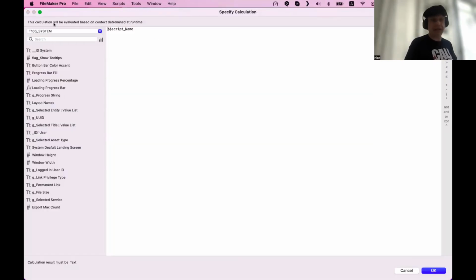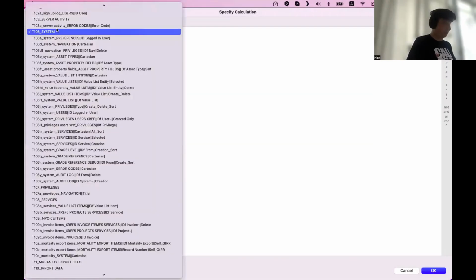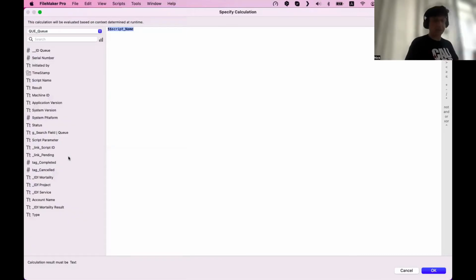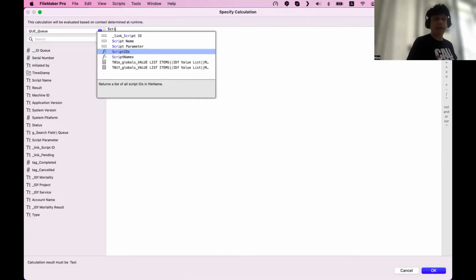In my case, I have a field. Here I can have a field, so I can just say a script field, script parameter, script name. So I can have script names.